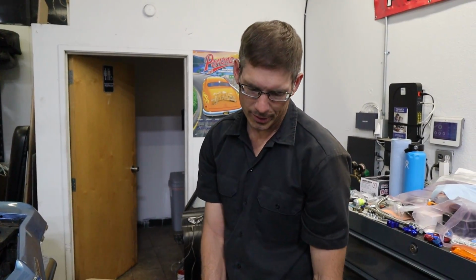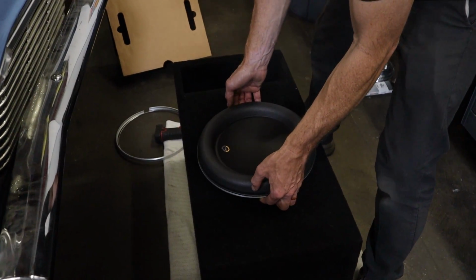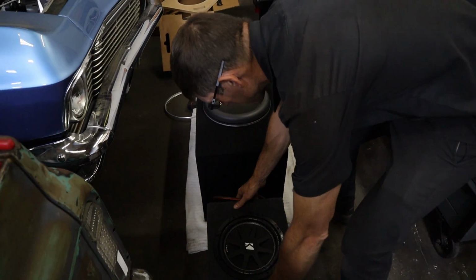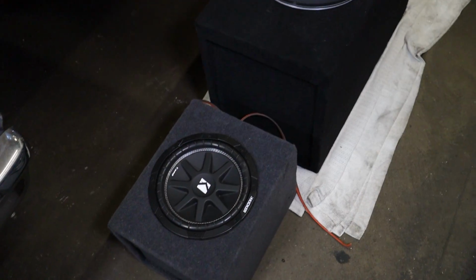This still needs to be wired and everything. I'm just setting it in here just for demonstration. We got to drill the holes and everything, but that's pretty much what it's going to look like right there. Okay, check this out. We'll compare it to the old one. Look at this little adorable guy. This is what used to be in there. Isn't that so cute? So this is a 10. It's a little 10 here, and this is a 12. A little difference in speaker quality for sure. Kicker's a good speaker. I'm not trying to badmouth anybody. Let's not take this wrong now.